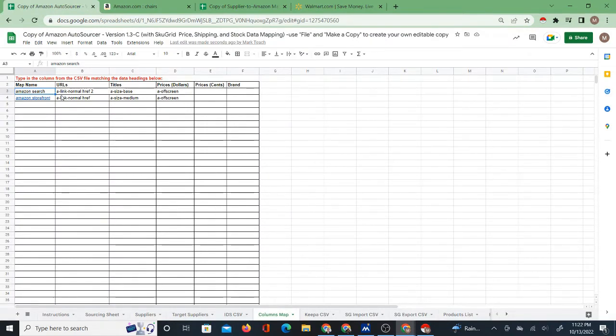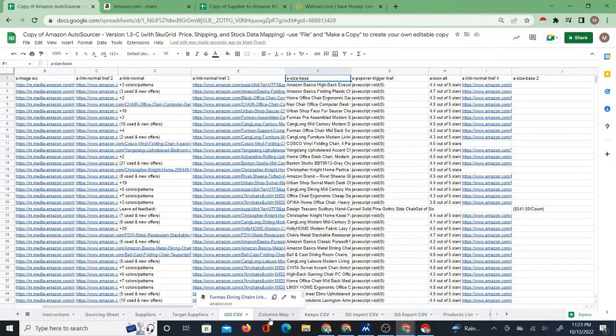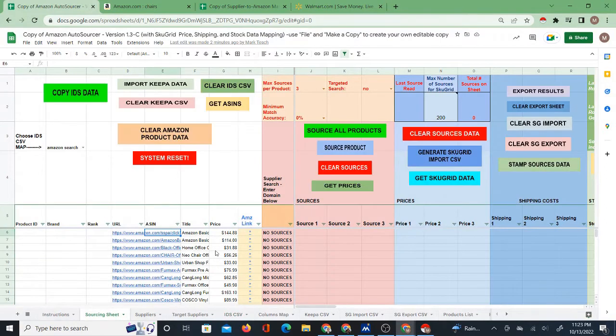But think about it. If I were to keep constantly changing the map, for one, I'd have to be at the computer all the time. And then I'd have to be constantly sending you new files, so that wouldn't make sense. So it is up to you, the user, to get on this CSV. Watch this video, understand how the system works, understand the process of a columns map. And then it is up to you to update the columns map so that you can get the data in there.